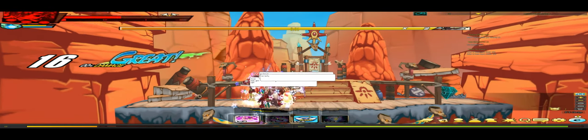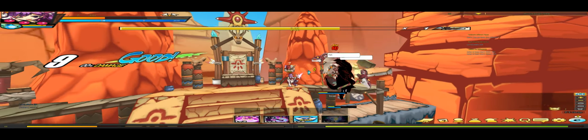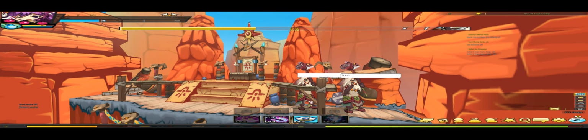Quick casting those lightning bolts. There's no way to dodge them. Let's break this because it might have some food in it. What the hell hit me there? And I'm dead. Not surprising considering it's scaled for 4 people.